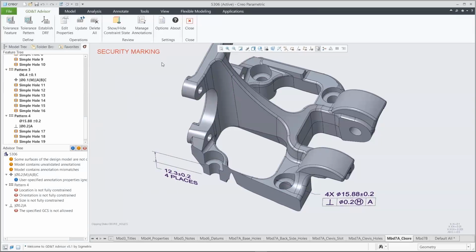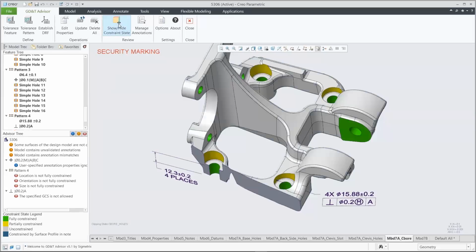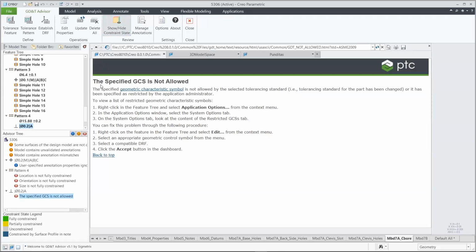What I want to go through now and talk a little bit more around is doing this type of work over in our GD&T Advisor. So what this will do for us here is take any of the legacy GD&T that you may have created in the annotations before, and we're going to apply these different rules to it. And in places where it finds things that don't apply or don't match the rule set, it's going to give you some different options on how to fix your annotations. So I can edit it right here from within the feature tree.